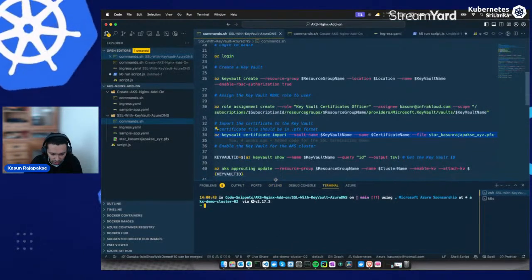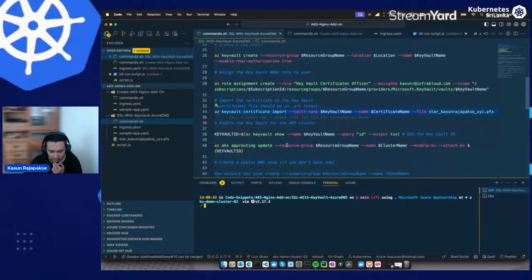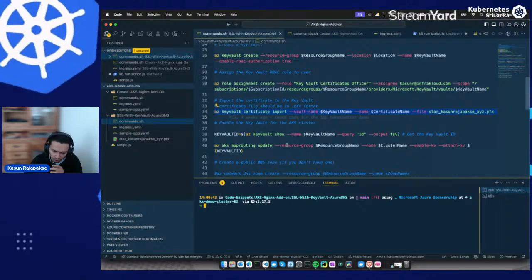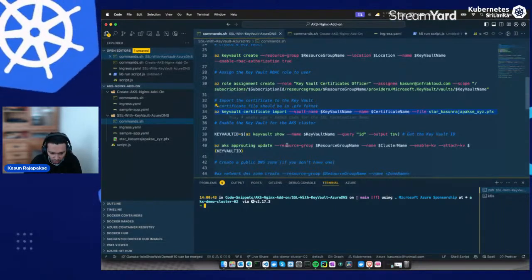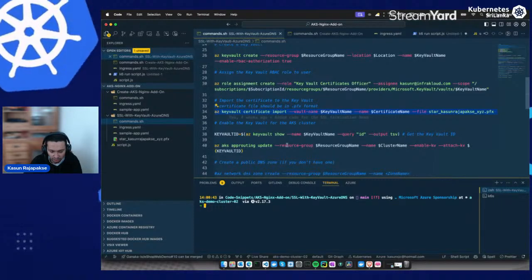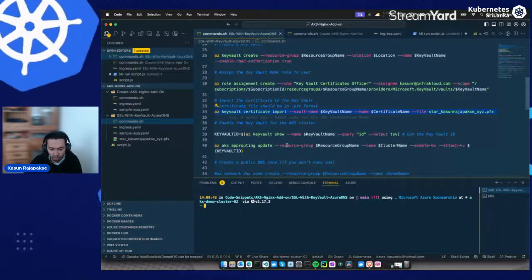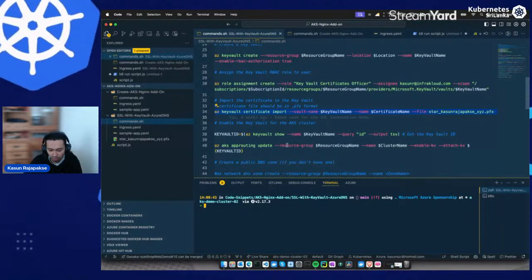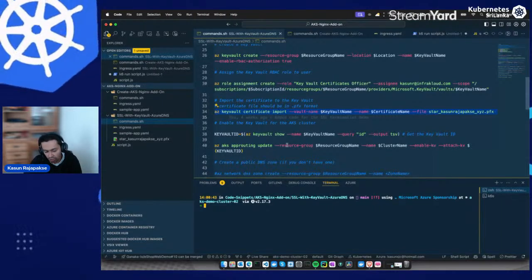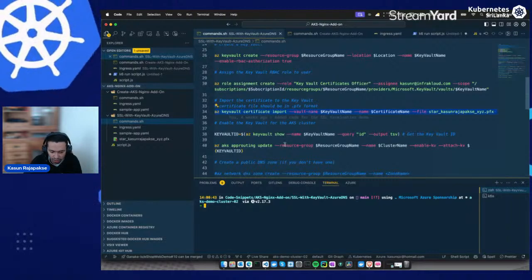Okay. Then next, we need a few pieces of information, such as your Key Vault ID, because the next step is that we are going to integrate Azure Key Vault with the Azure AKS cluster, right? So AKS cluster app routing can use Key Vault for its certificate SSL termination. For that, we need our Key Vault ID, right?